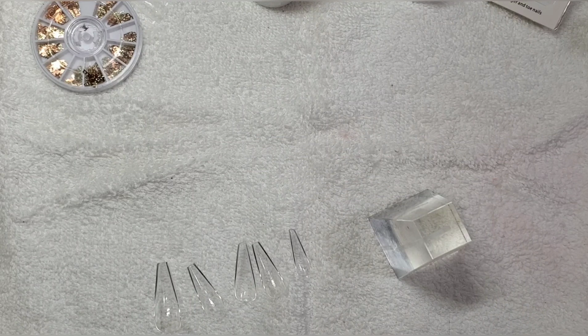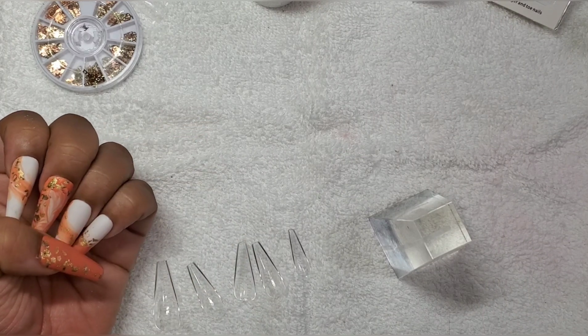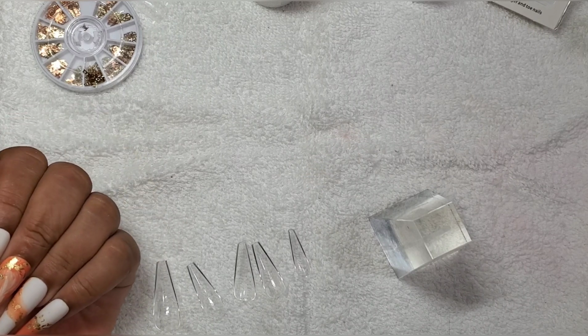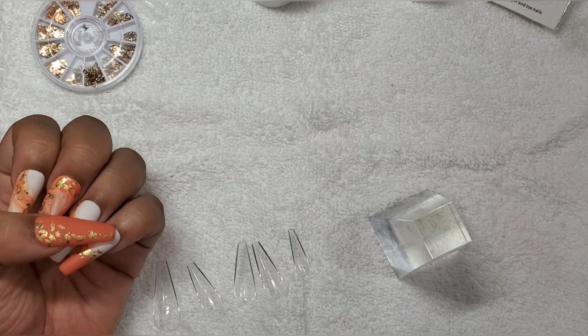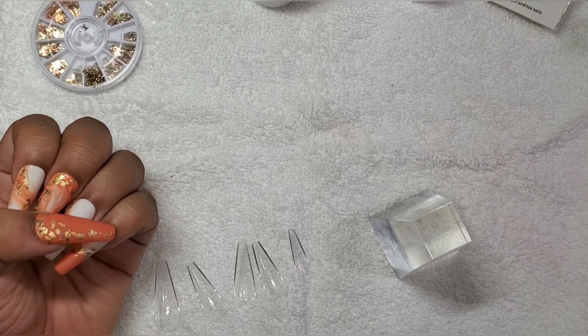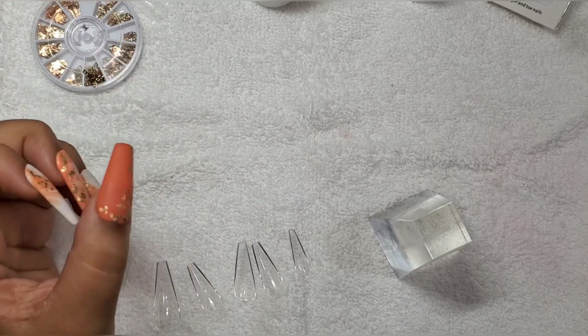I'm looking into some foils basically that I will probably add to my website soon. They look really cool. So once I get a price quote and figure out who has it or where it can be found, I will give you guys an update on those or maybe a sneak peek. Also, since we're talking about foils, as I mentioned in my other video, I have been working on a foil transfer gel, which should possibly be here by this week. Tracking is showing Tuesday, but I don't know about that. I feel like it won't come till Wednesday or Thursday.